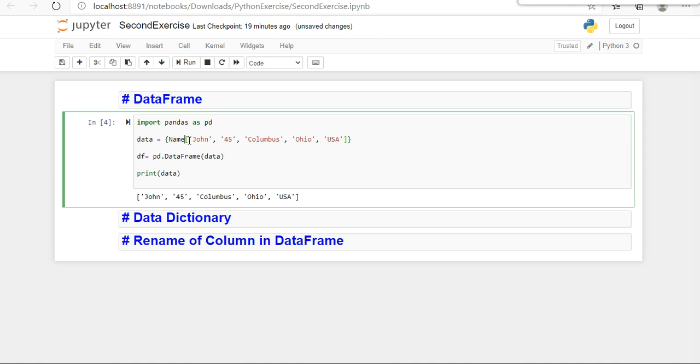So name, the first thing is name. Here for the name I'm giving around 3 names: John, Joseph, and Justin.